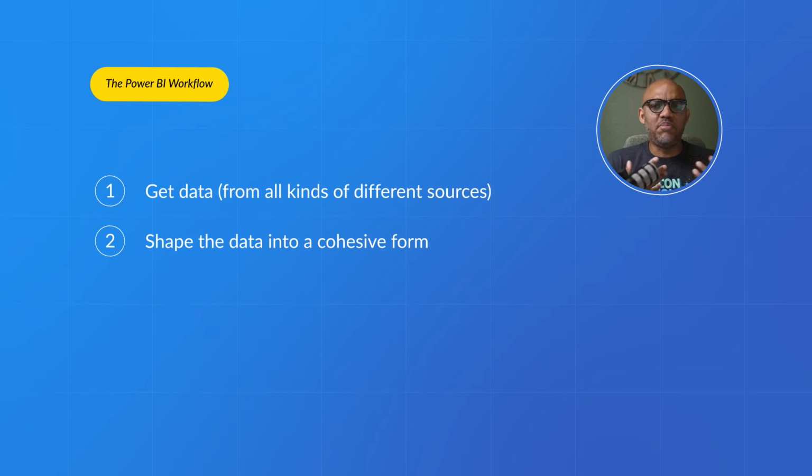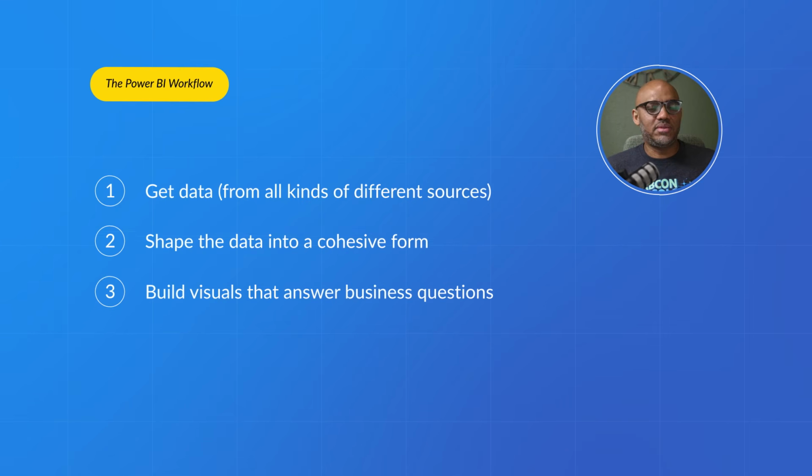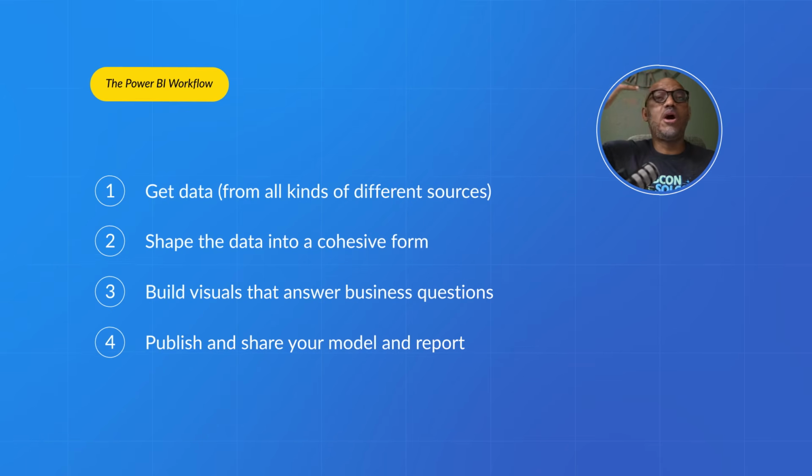Second, you shape and model that data so table relationships and calculations make sense. Third, you build visuals. That's what everybody wants to do. That answers the business questions. Last, you publish your beautiful reports and data models so you can share them with other people so that they can consume them and use them.